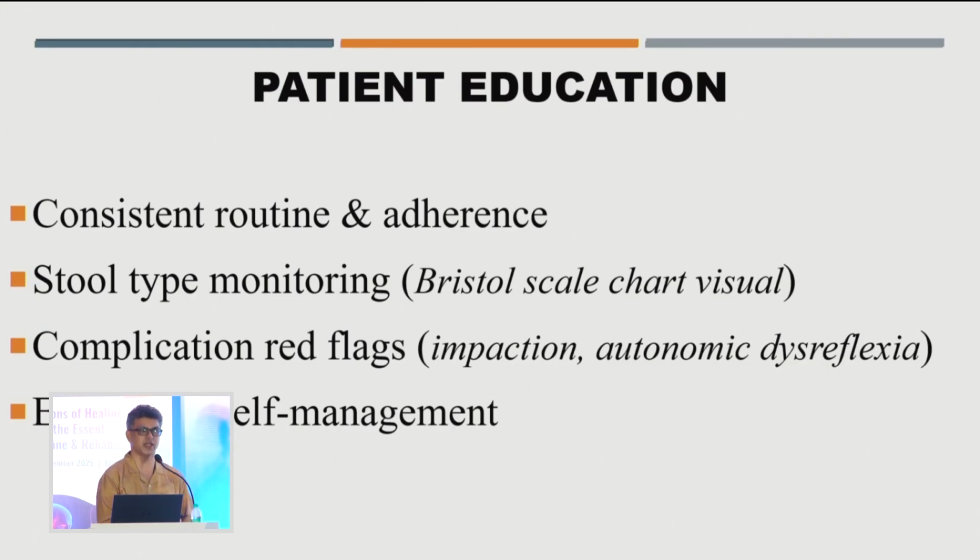Whatever we do, at the end of the day, if we do not educate the patient on what exactly has happened, what is happening, and what might happen, the full program is going to fall apart, because these patients need to know what exactly has happened with their system. Once they are aware, because if your mind doesn't know, your eyes don't see. So if these patients are made aware of their problems, of the nerves that have been damaged and the outcome that it can cause, I am sure to a large extent counseling helps with the bowel program as well. Their frustration comes down. The psychologists can be a part of this program as well. So if you can bring the patient into confidence, I am sure you have done a big job in helping them manage their own bowel.